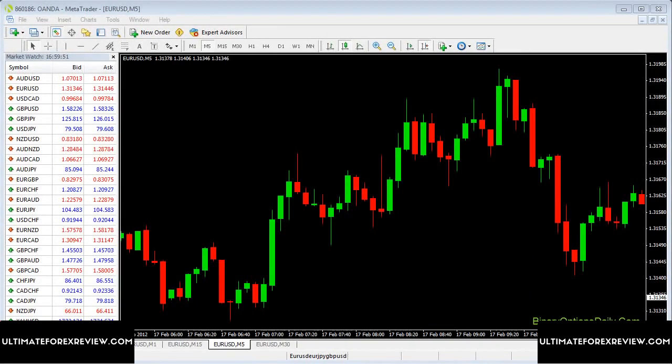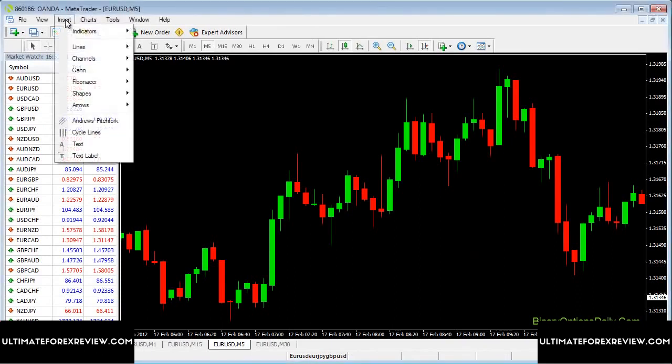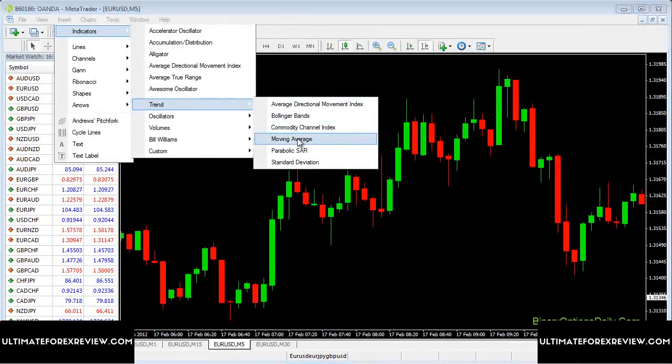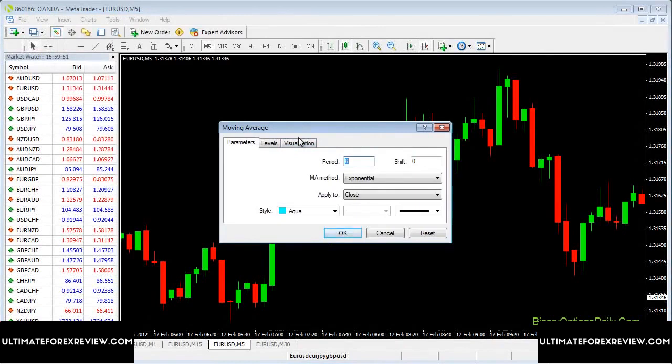The first thing we need to do is add 3 exponential moving averages. So I am in MetaTrader right now, and the way that we add this is by going to Insert, Indicators, Trend, and clicking on Moving Average. And of course, if you're in a different charting software, you are more than welcome to add these as well. It should hopefully all be the same options that you're allowed to choose from, but we're going to go ahead and add the first one, and our first one is going to be a 6-period exponential moving average applied to the close, and I'm going to keep this color aqua, and make this line a little bit smaller than it was, and click OK.